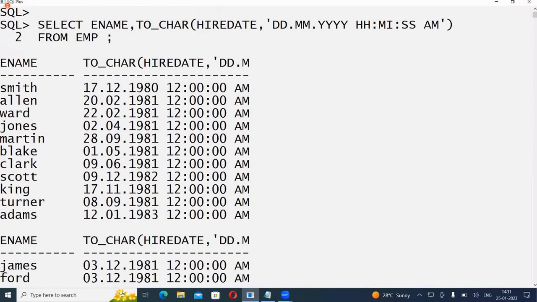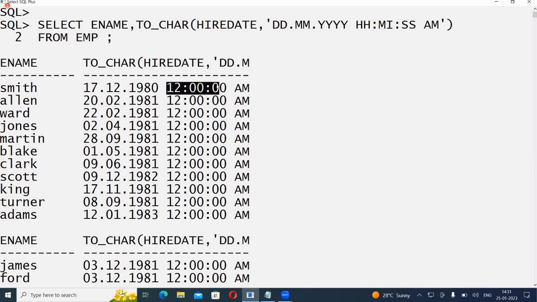So 17th December 1980, 20th Feb 1981. So it is showing dates plus what? Time. Sir, what is the time? 12 a.m. Why is it storing 12 a.m.?